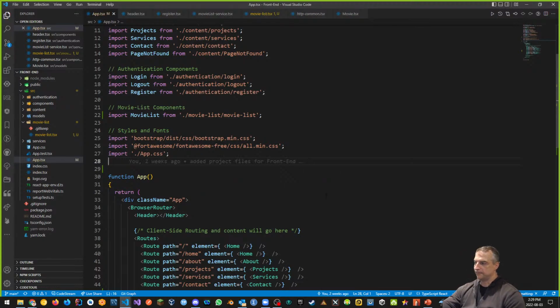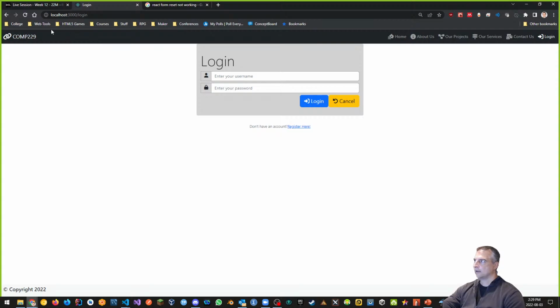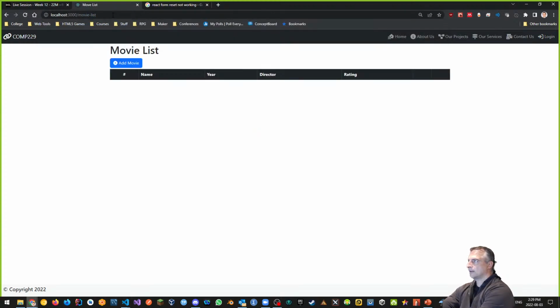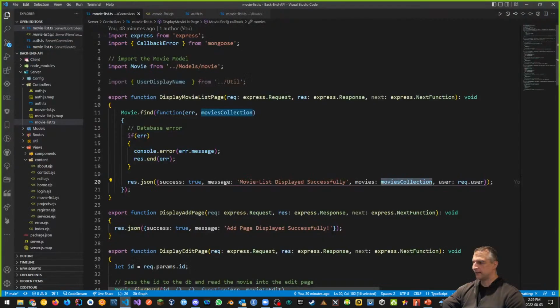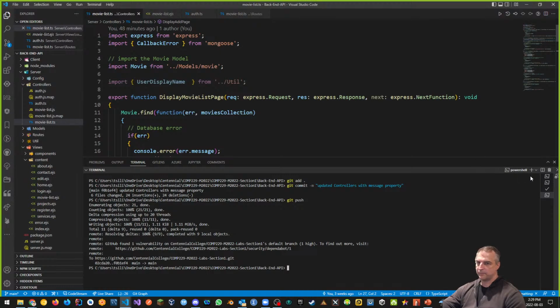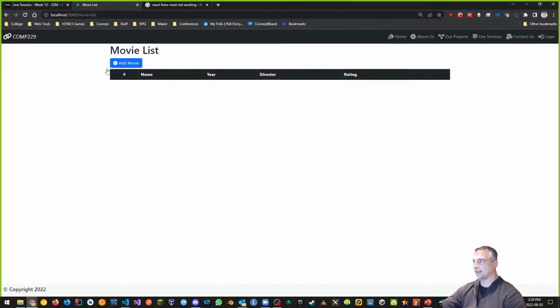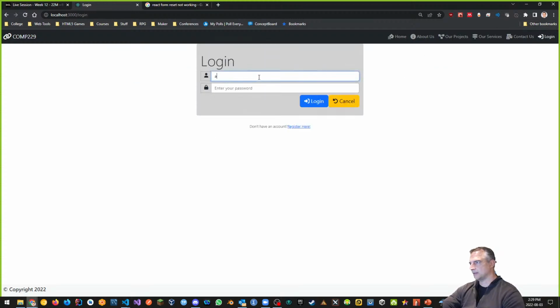Now there's an issue. What if I refresh and go to movie list here? If I go there, it's going to be empty. It's going to show the movie list, but nothing is going to be there. And let's see what happened on the back end. If I go to the back end, you can see it's a 401, which is unauthorized. Okay, so it's good, it didn't return any data, but it's bad because it let me get here. Well, that's okay. Let's log in. What if I logged in? So logged in.